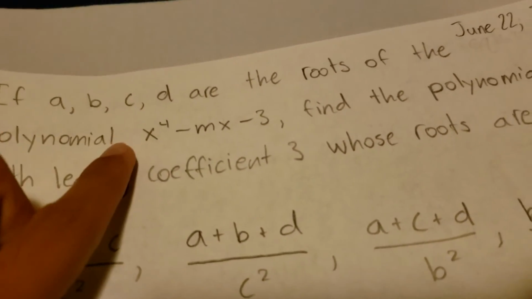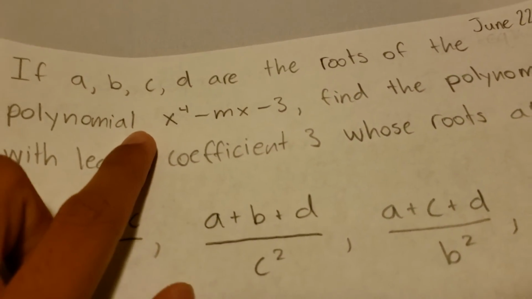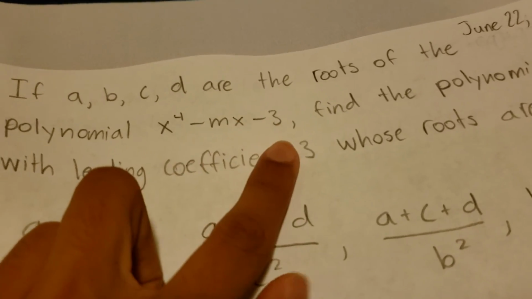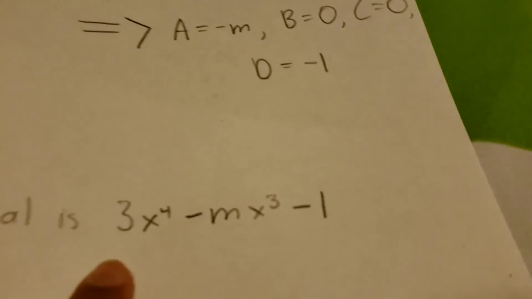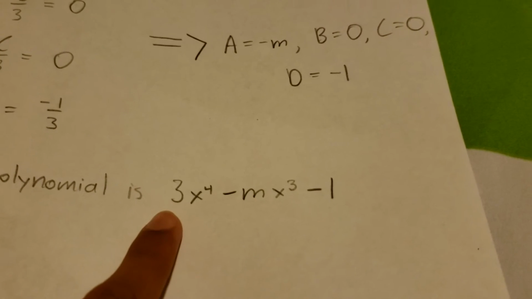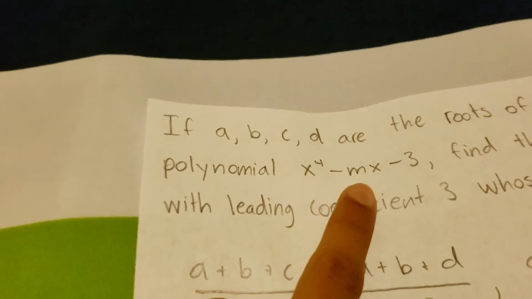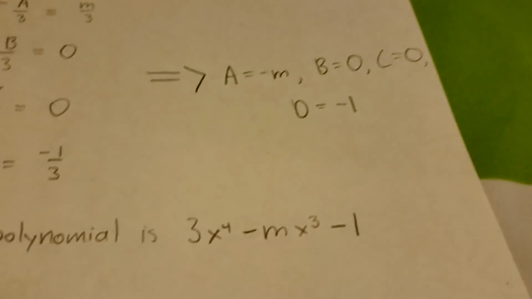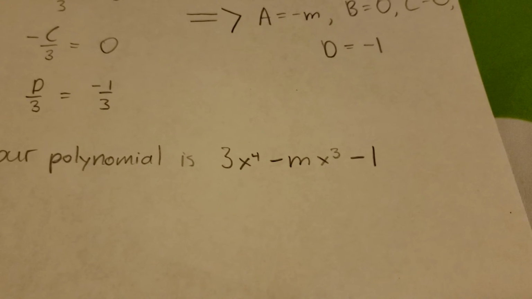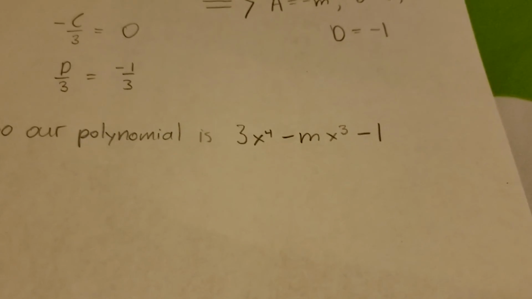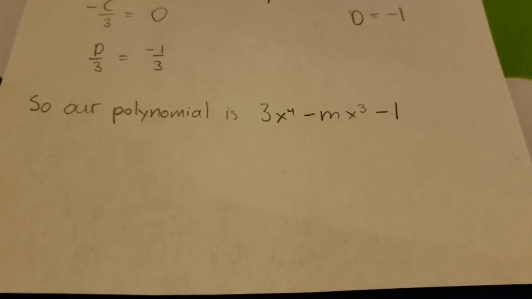And if you look at the original polynomial it gave us, you can kind of see some sort of symmetry, can't you? Because the constant term here is -3, the degree 4 term is +3, and the x cubed term here is -m, while the x term is also -m. So it's kind of reversed, but also with some sign switches as well. So we finally have our answer. This is a really interesting problem.